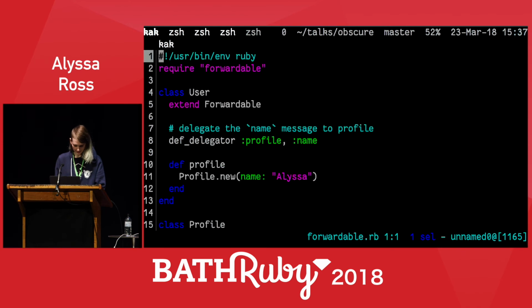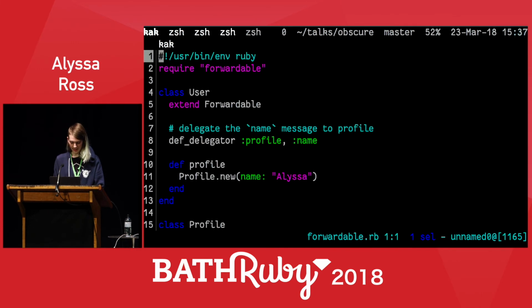Next up is forwardable, which is similar. It gives you methods that are named very similarly, which is confusing. These delegator methods come from forwardable, not delegate. And this is very similar to delegate in Rails. But I don't know why Rails has its own version of this, because it's actually built into Ruby. So when you require forwardable, you get this module you can extend, and then you can delegate methods on one object to another object.